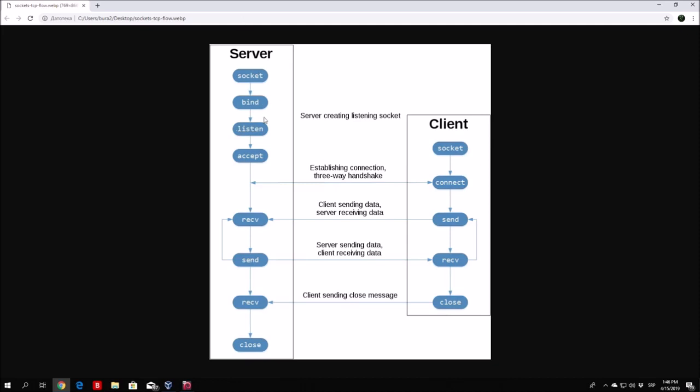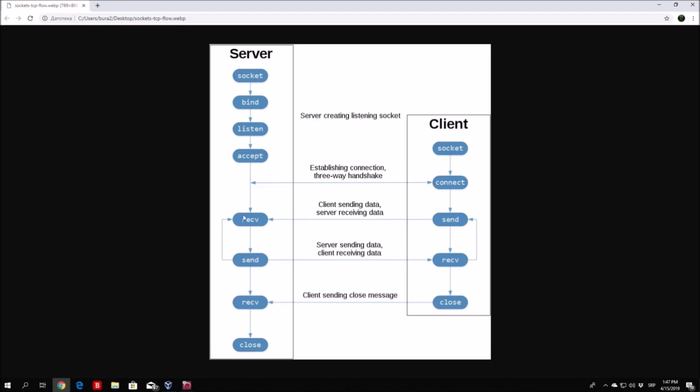What we need to do afterwards is listen for incoming connections, and then the target can actually connect back to us. In the target code, we will also make the socket object, and then we will use the connect function from the socket library in order to connect to the IP address and the port that we specify in the server code to listen on. Then our server code will establish the connection with the three-way handshake over TCP, and it will accept the connection, and then we will be able to send data, messages or commands back and forth between our PC and the target PC.